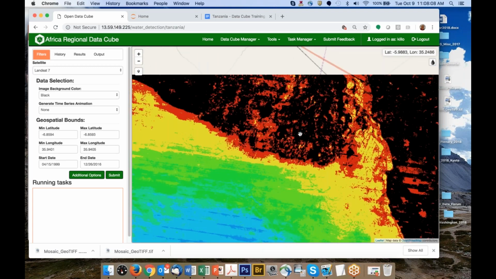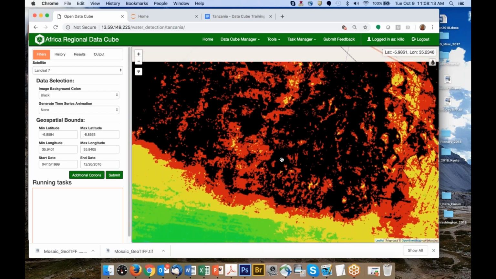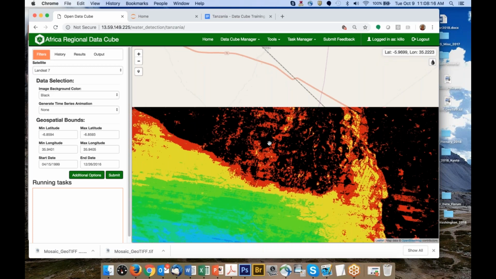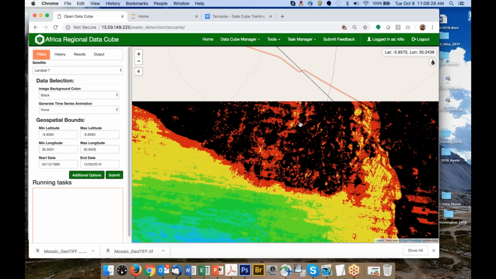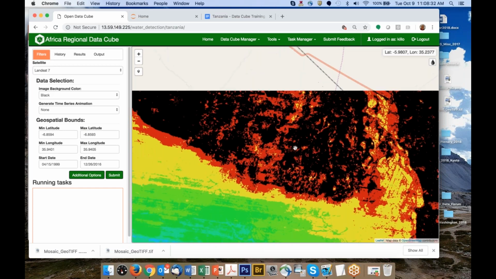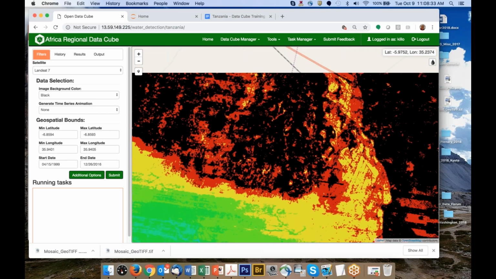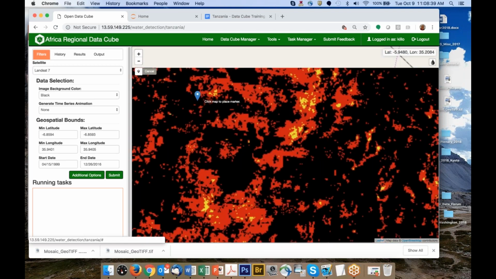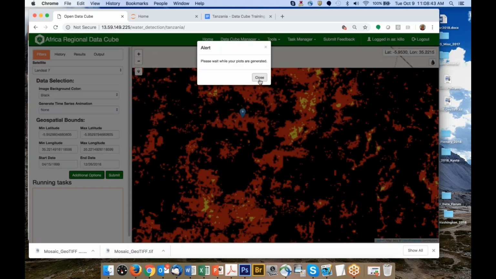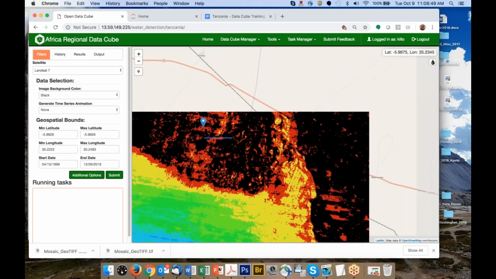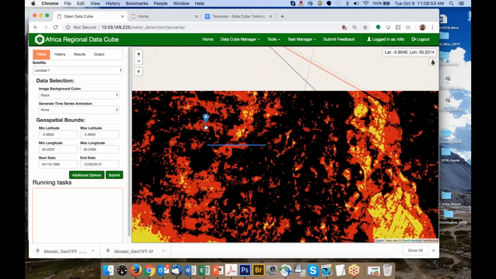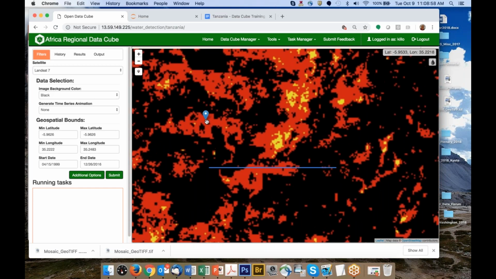Okay, so here's what this is. If you zoom in here, this is interesting. Any of these areas that are red, along the perimeter of the lake, are rare flood events, on the order of 0 to 5% of the time they were water. That tends to be one severe rain season. Here's how you determine this. You zoom in on an area you might know, take your eyedropper, click on that spot and let it run. It might take a few minutes. It will show a time series plot for that little red area, which is a rare water event, and we'll be able to see precisely what year it was water. Now, something that's yellow over here was water more frequently.